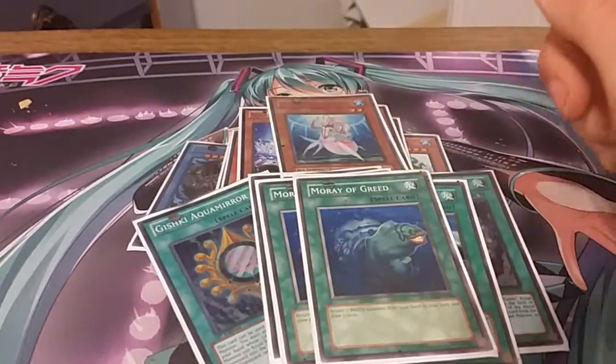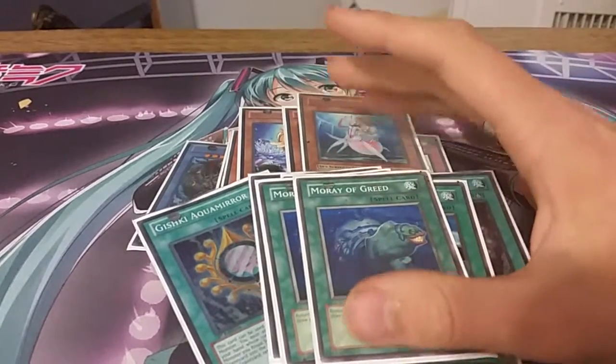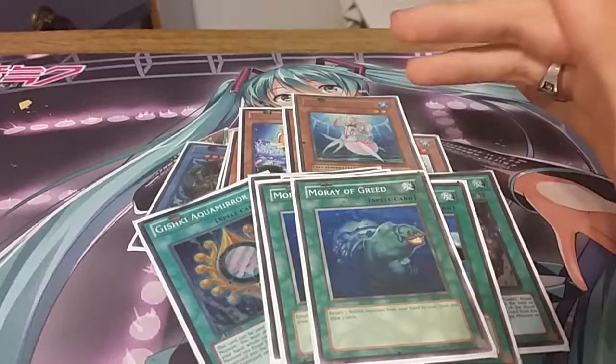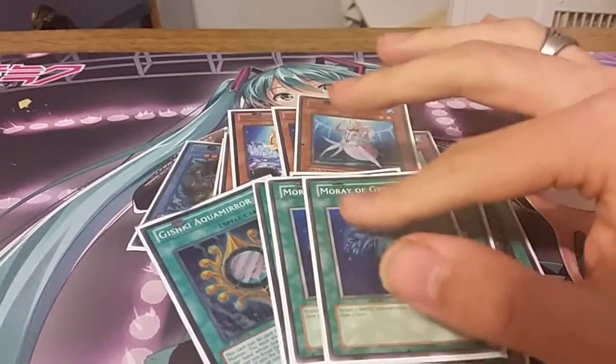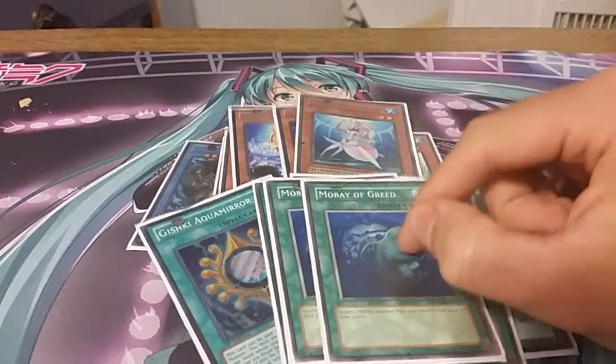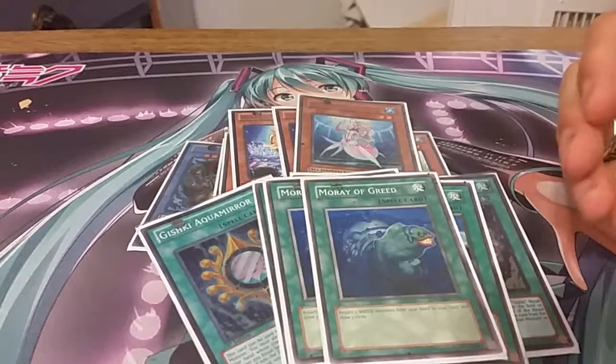I run 2 Moray of Greed. Basically, if I have any beasts or chains or even Beautiful Princess and obviously Deep Sea Diva, and I don't want to use them, I can just use this to shuffle them back into the deck and then draw 3. And it's also really good.